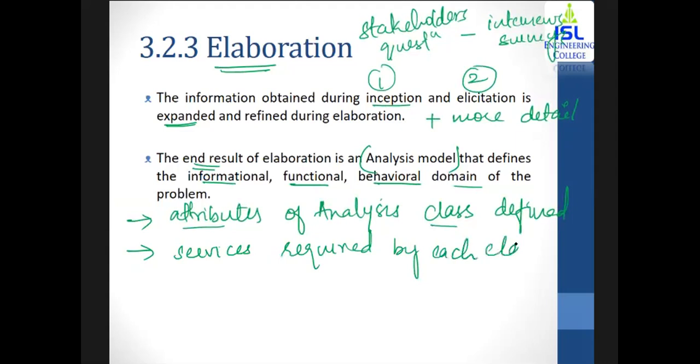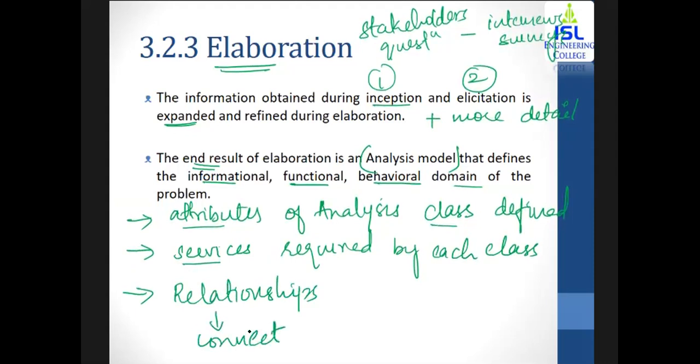Now, whenever you're designing the software, you're not going to have one class, you're going to have multiple classes. So for all those classes, you're going to identify the attributes and the services. When we have the different classes, there are going to be different relationships. What are relationships? Relationships means how each and every class connects. You're going to identify the different relationships and how they are going to collaborate. Collaboration means how they are going to communicate, how information is going to be transferred from one class to another. All of these things are identified.